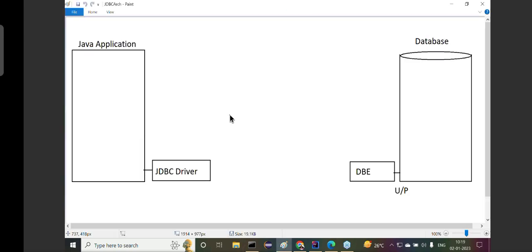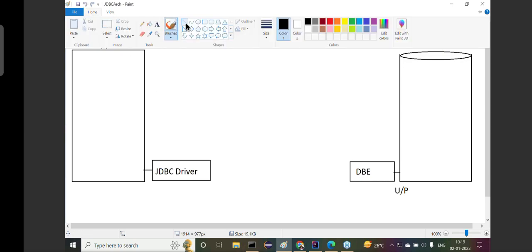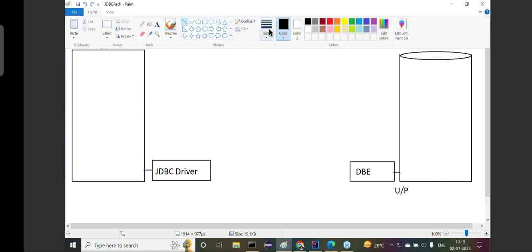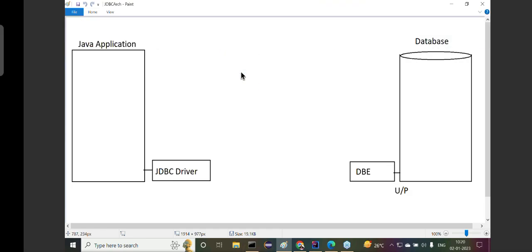When we complete step number 1, this is the location of the JDBC. Observe carefully. So the driver is ready. The JDBC driver is ready by registration of the driver. Then after that, what next do we have to do? Next point is we have to establish the connection between the Java application and database. After making the driver ready, we need to establish some communication.